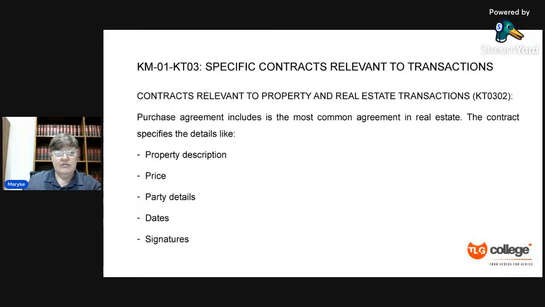And if we can just quickly do a refresher on legal entities, those are closed corporations, also known as CCs, companies, also known as PTYs, trusts, and then other clubs, religious institutions, or any other establishment. Right, so we need to make sure that our property description is correct, but also the party description is correct. If we have dealt with Mr. X in terms of a specific property, but that property is registered in Apple Properties Pty Limited, then we can't draft our offer to purchase in Mr. X's name. Mr. X is just the representative of the seller, which is the legal entity, as in this example, ABC Properties or Apple Properties or whatever the case might be.